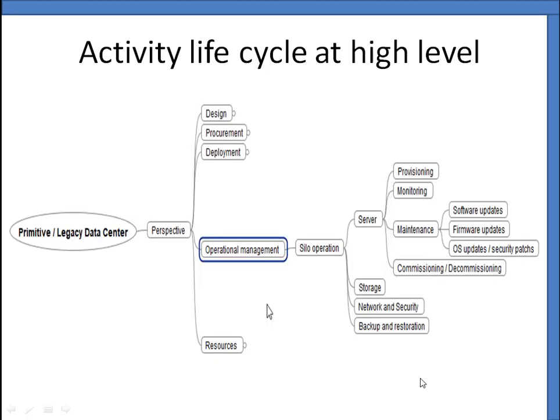In a primitive data center, you got to see even operational silos. There were separate resources to manage the server domain, separate resources to manage the storage domain, and separate resources to manage network and security, and also backup and restoration. Even provisioning took place in silos.